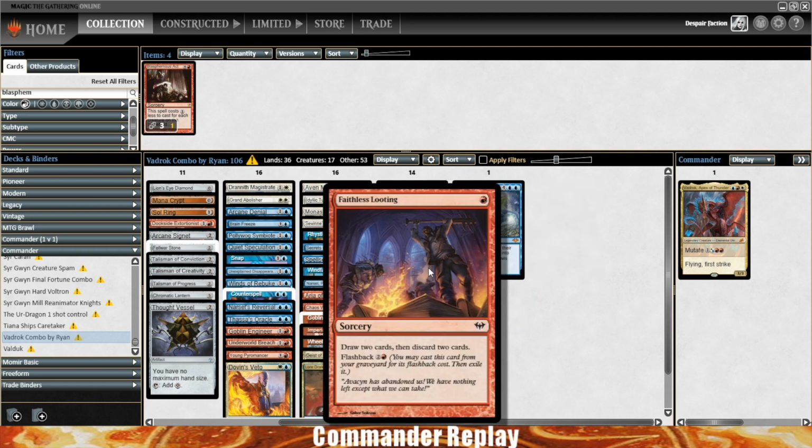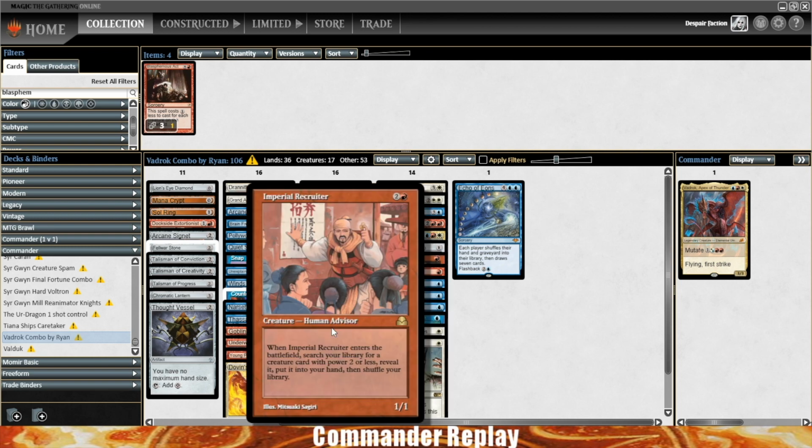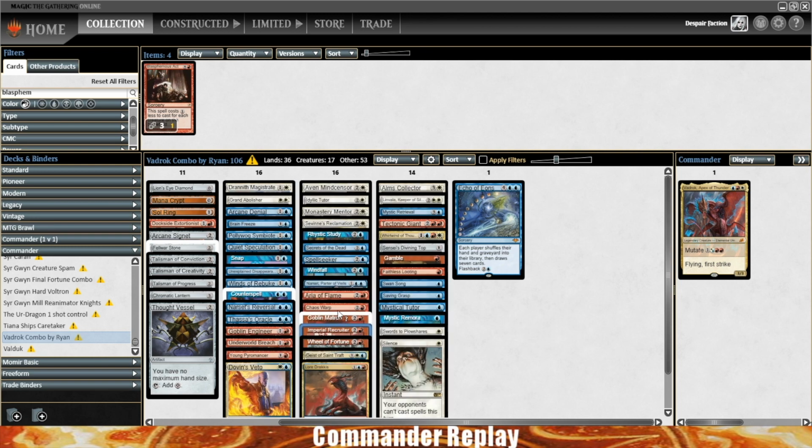Faithless Looting's interesting for this deck because you can flash things back. So you can kind of use your graveyard as a storage bin. I'd still probably just go full tilt wheels personally, but Gamble's interesting too because you don't care if it ends up in the graveyard. So they've got Imperial Recruiter and Goblin Matron. You could add more of the fine Dockside Extortionist tutors in the deck. I'd probably go in that direction because it is very important to get Dockside into play.